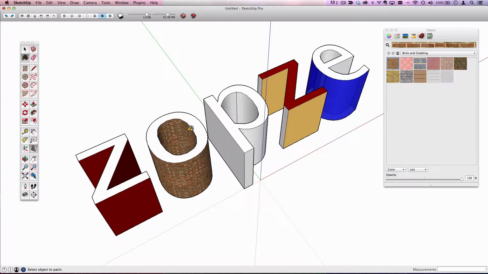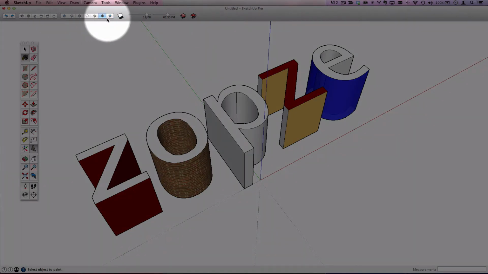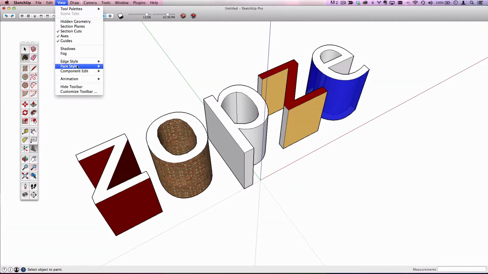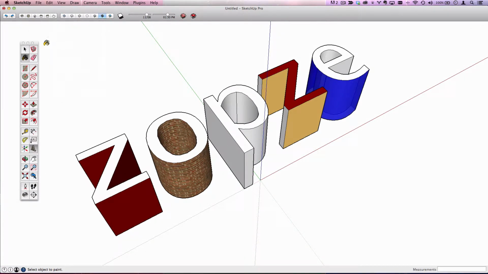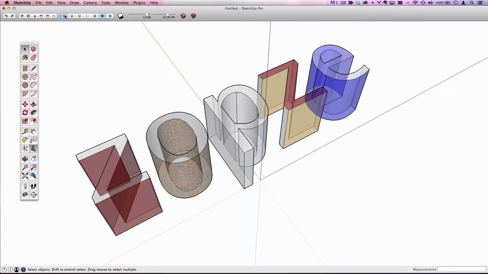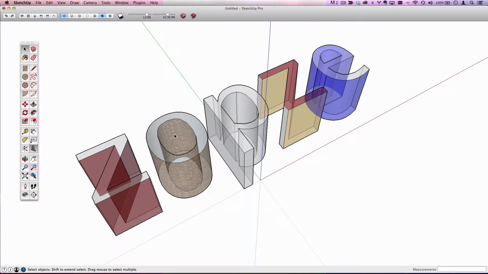Now that I have some color and material in my model, I'll talk about the face styles. If they're on your toolbar, the icons look like this. They're also accessible underneath the View menu option here. And the first two are toggles, meaning they can be on and off, regardless of the other ones that are clicked. X-ray is different than material opacity. X-ray quickly puts a transparency over your entire model.